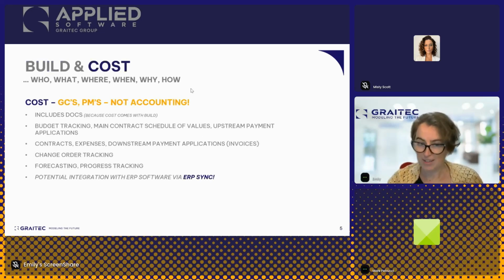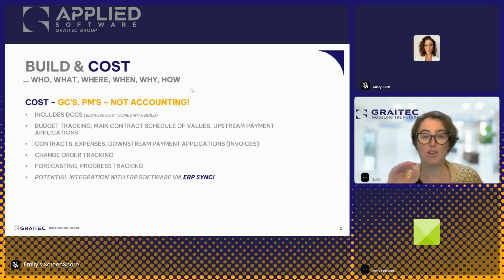So now on the cost side, Mark mentioned all of that ability to create basically PCOs from our multiple different elements in there. I'm not going to try and recreate that, but it's a really nice transfer of information going forward. So on the cost side, then, who's using this? Everybody, right? GCs, project managers are going to be the ones really into the system. Subs, of course, are going to be in there.